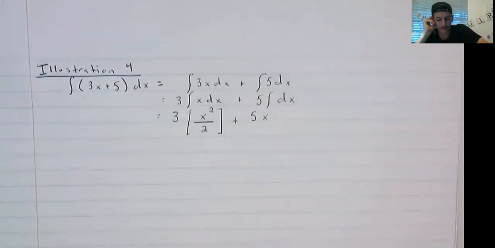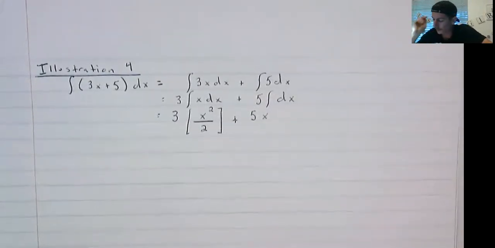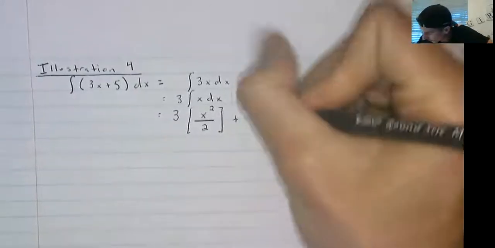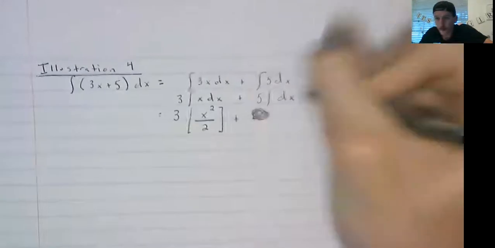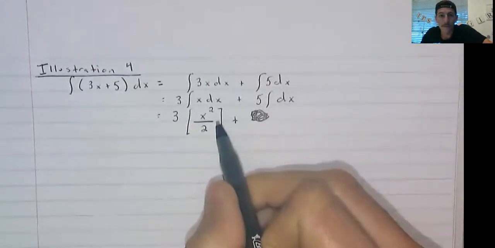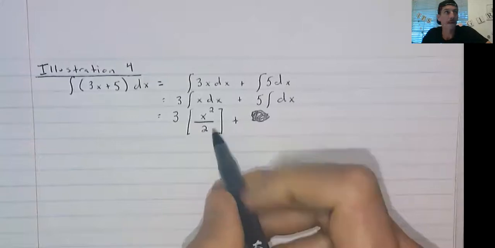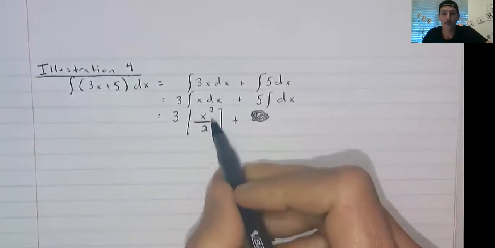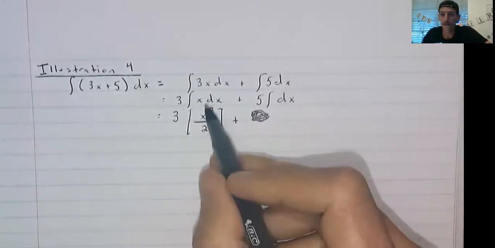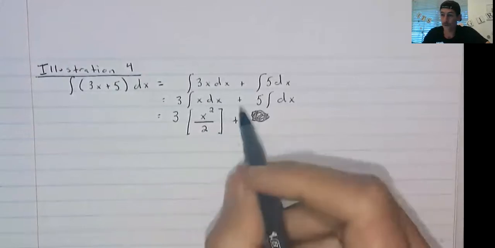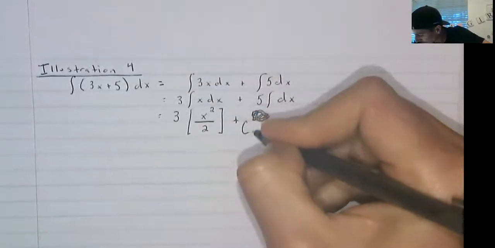Oh, yeah, we'll be stingy here. So I sort of messed this up. That's okay. I haven't slept in a while. Hopefully some of you are yelling at your YouTube that there needs to be constants here. Okay, we just took an antiderivative. The antiderivative of x is not x squared over 2. It's x squared over 2 plus whatever constant we might choose to add to it. Okay, so plus we'll call it c1.